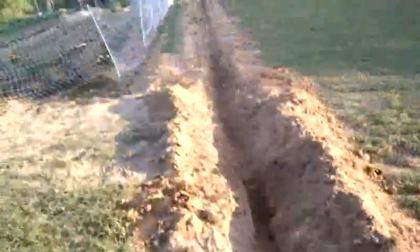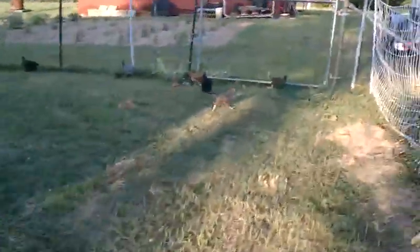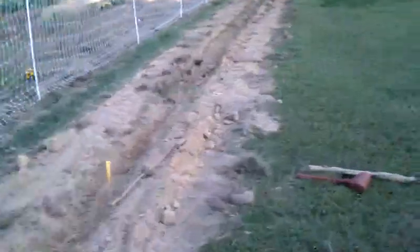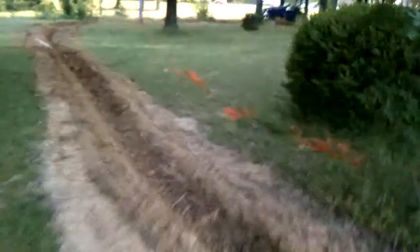Got to bury that in the hole. Got a long trench there. Got some chickens out here, and it helps to have water at the barn — you can water the chickens. We've got to follow the trench all the way to the other side. We've got a couple of chickens here. The trench goes all the way to the house, of course.